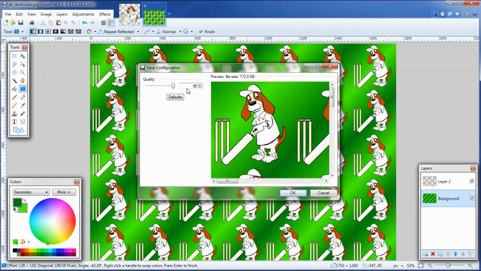Now it'll give you an option here. This decreases the size of the file, but in doing so you lose quality. If I were to take it right down, I hope you can see there the quality shot. I tend to just prune it off the top, so you can see that's 1.6 megabytes. If I just take it down by 5%, it's almost half the size. Just gets rid of information it doesn't need.